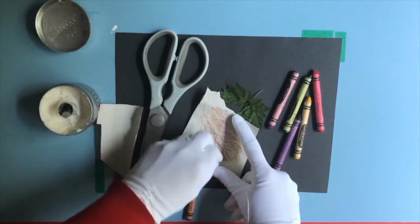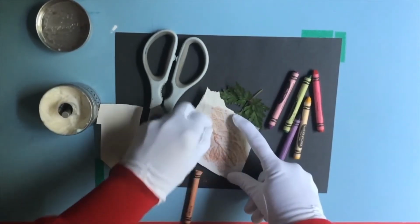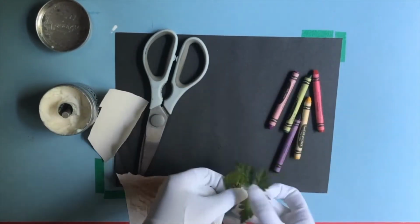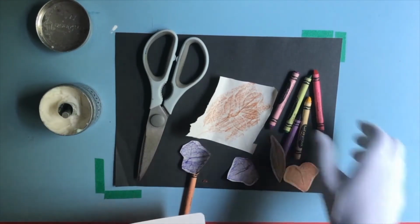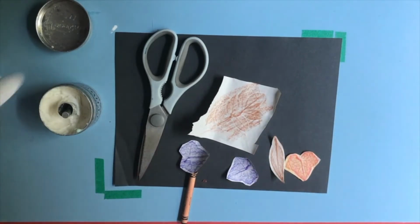Oh, I broke my crayon. Oh, and I've knocked over my glue. Oh dear, I'm in a tizzle. There we go. So I've got a nice rubbing of a leaf there. Do as many of those as you can and then cut them out. Here we go. There's some I've done before. So let's glue them onto our paper and get started with designing our very own plankton.